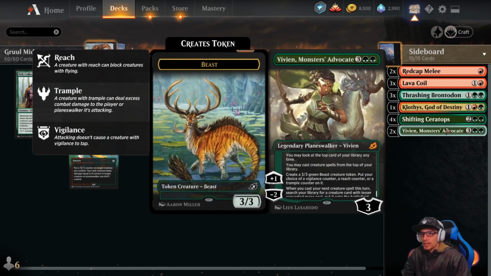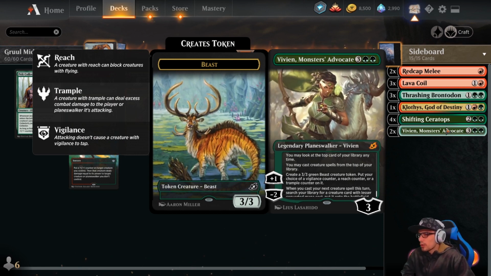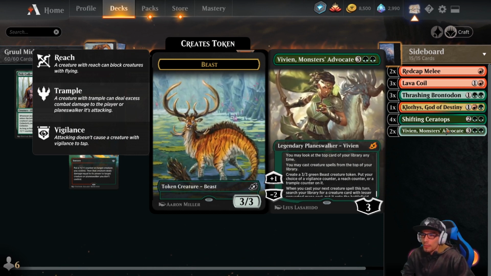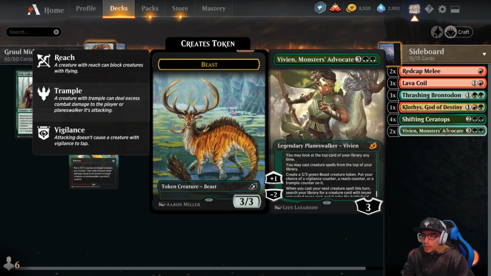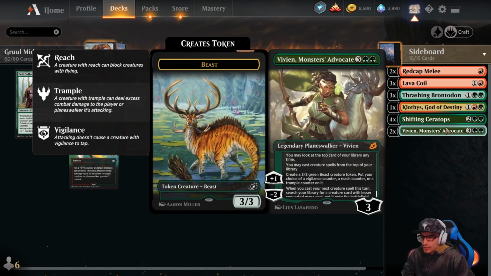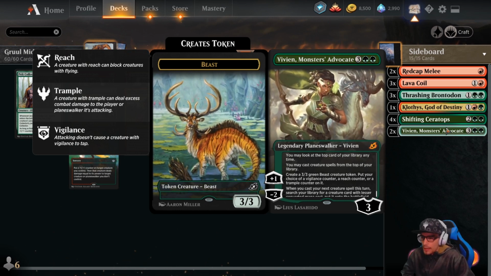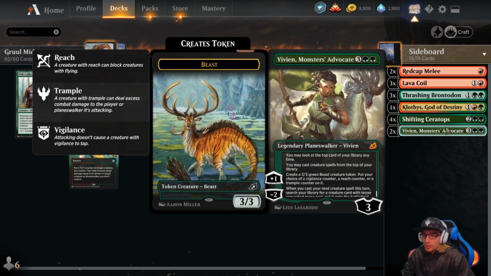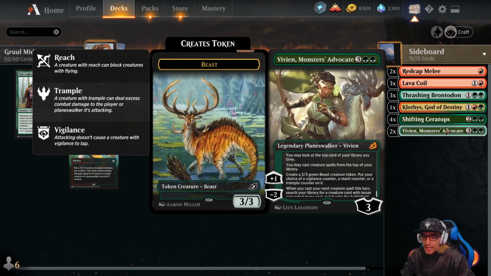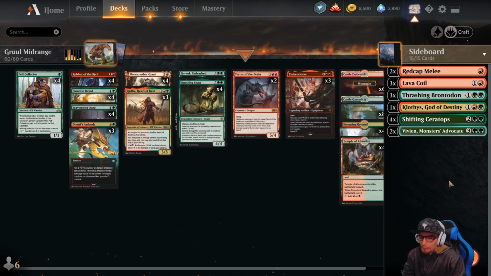2 copies of Vivien, Monsters' Advocate, another legendary planeswalker coming in, this time with 3 loyalty. Static ability, you may look at the top card of your library anytime. You may cast creature spells from the top of your library. +1, create a 3/3 green Beast creature token, then put your choice of vigilance, reach, or trample on it. -2, when you cast your next creature spell this turn, search your library for a creature card with equal or lesser mana value, and then put it onto the battlefield, which is pretty disgusting, right?